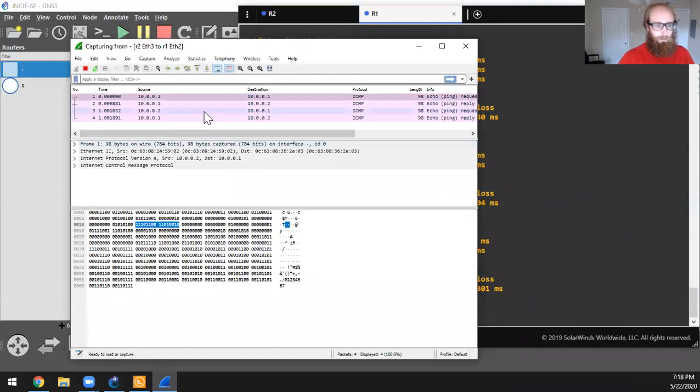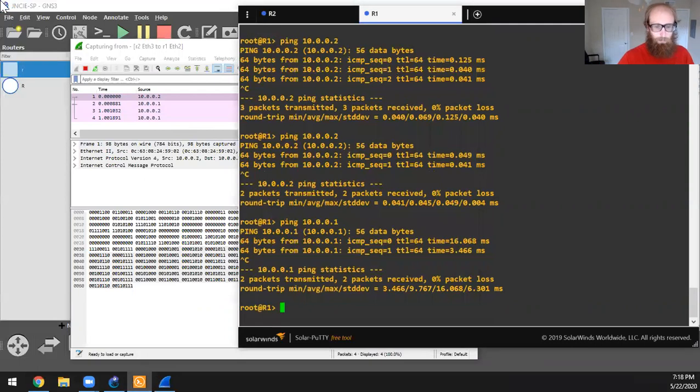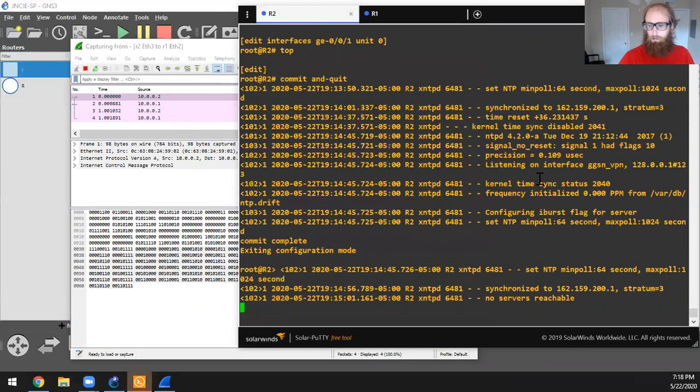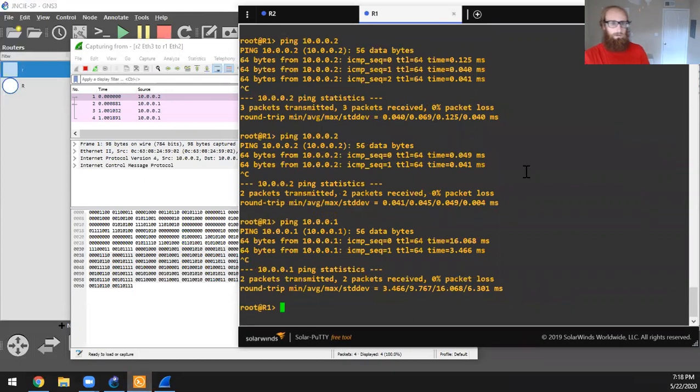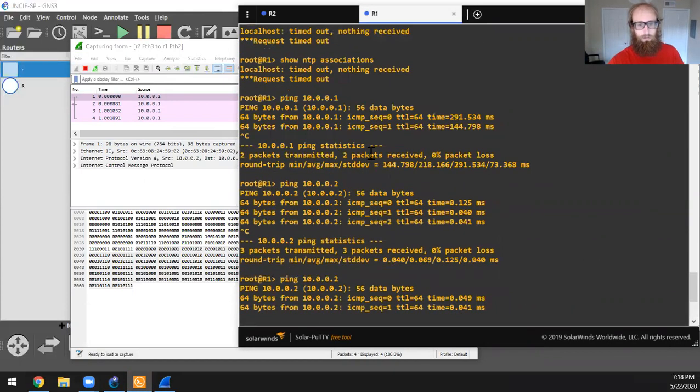Okay, so now we've got traffic there. Not seeing those NTP broadcasts though. So synchronized there, no servers reachable. Not getting any messages here on router 1. The show NTP associations timed out.